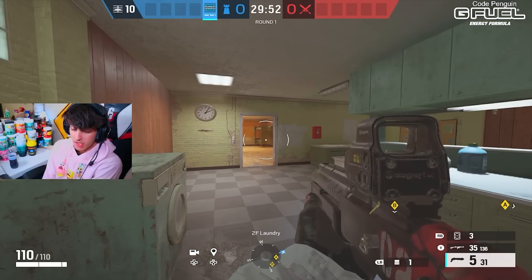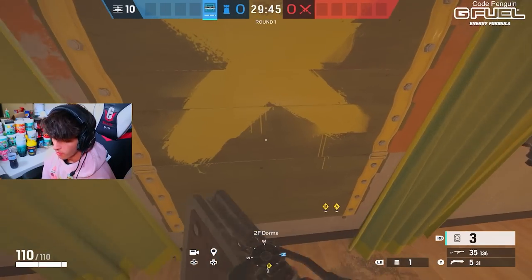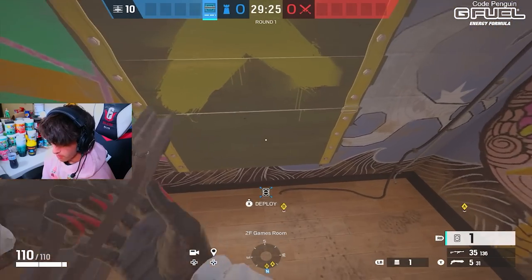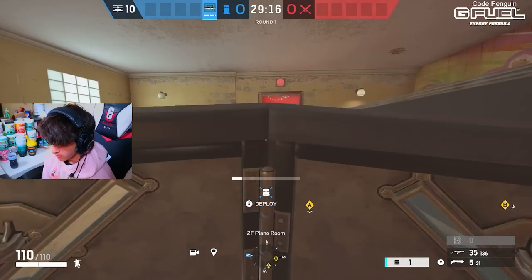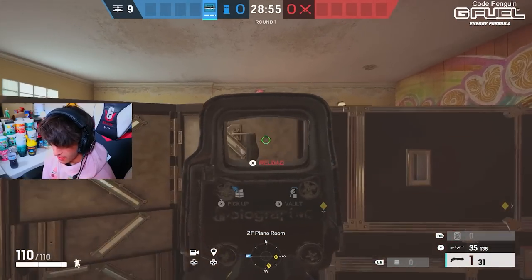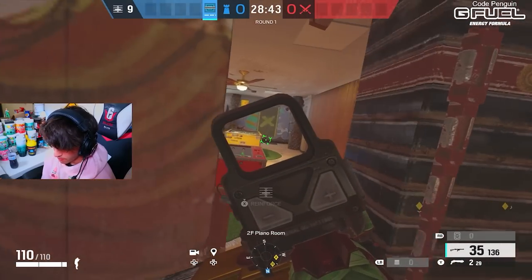This isn't a tip, but this is more of a strat that I always love to do with Frost. Anytime I'm on laundry, put a Frost trap on this main window. Put a Frost trap on shower window. And put a Frost trap on games window. Place your shield right here. Reinforce the single wall. I have this wall to protect me and I can contest the picnic side. If anybody's pushing games window, I have this little hole right here that I can peek if they get stuck in the Frost mat.